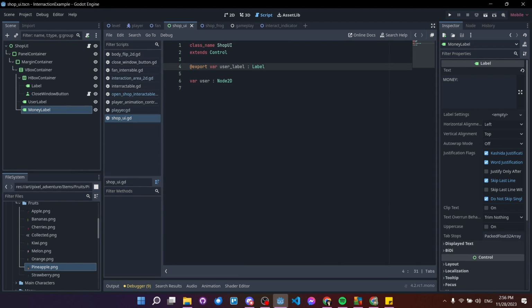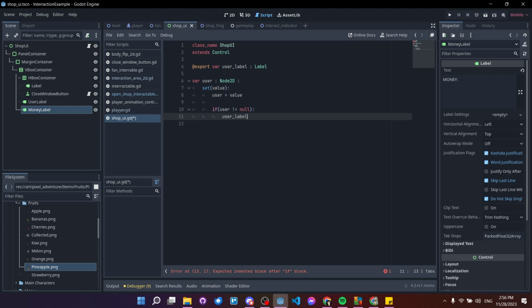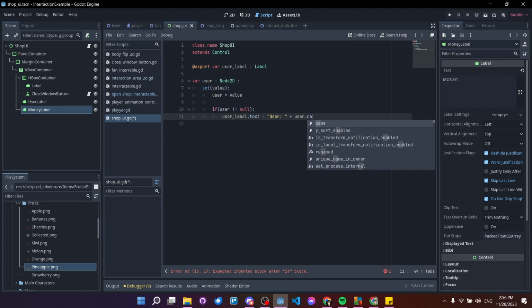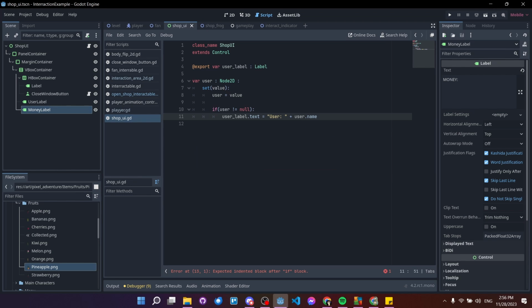Okay, so when we assign the user, let's do set value. The user is going to become the value. And we'll say if user does not equal null, then we'll say that the user label dot text is going to be equal to, and let's say user colon add a space and then plus user dot name. So this will be the name of the node.